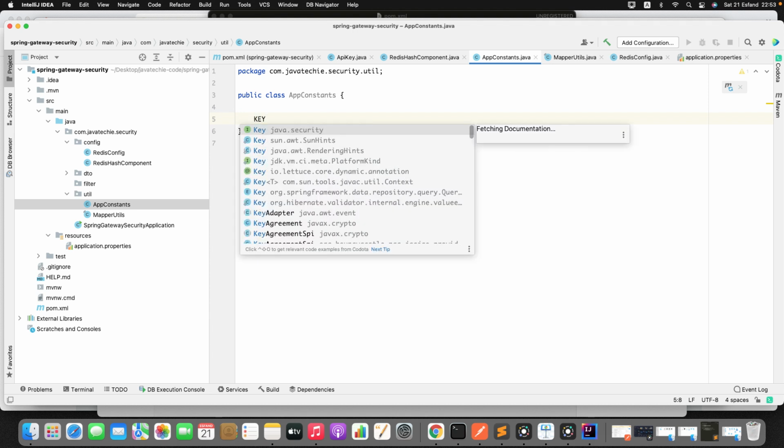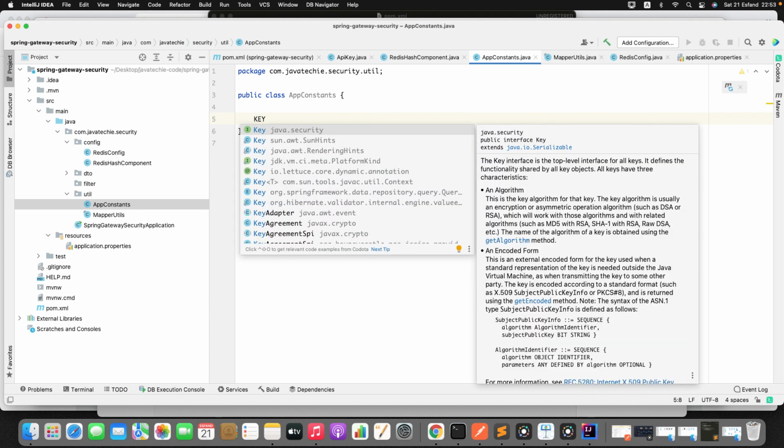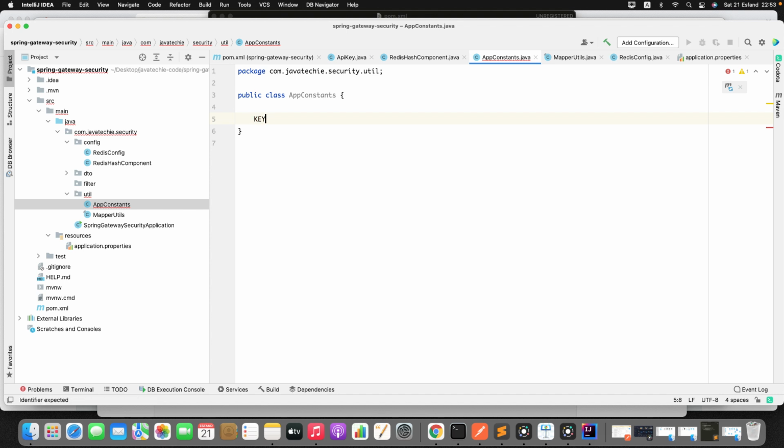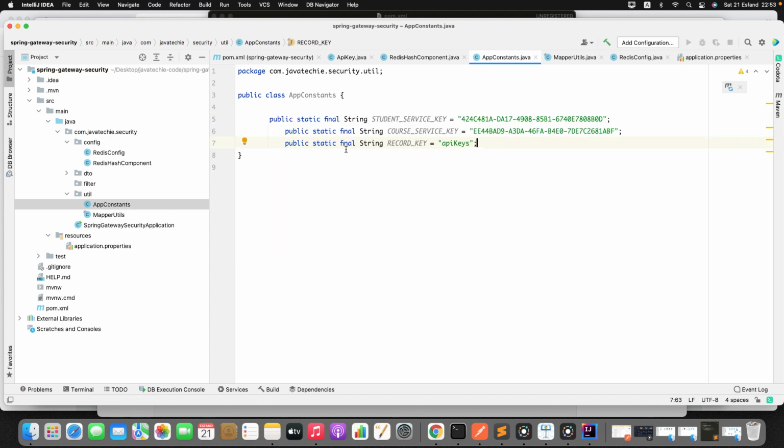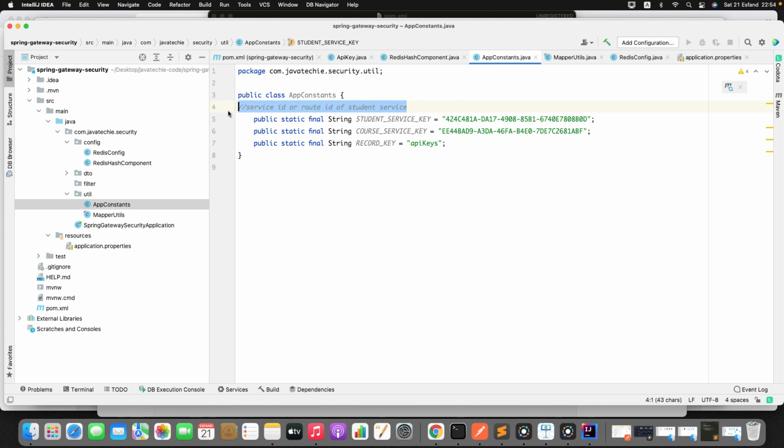So I have the template, let me add it, something like keys. I just define this value. Student service key for student service, and I will add a comment here: service ID or route ID of student service. Similarly, the second one is the service ID or route ID for courses service.